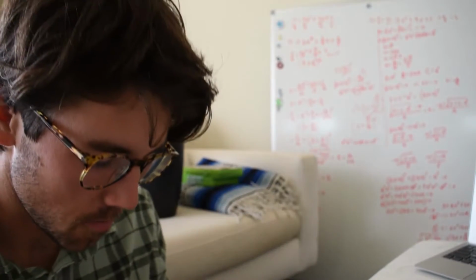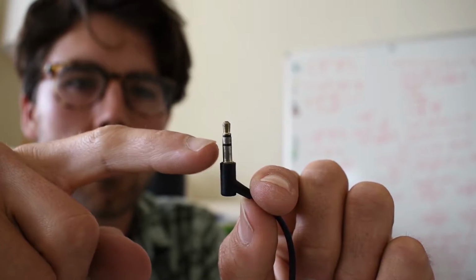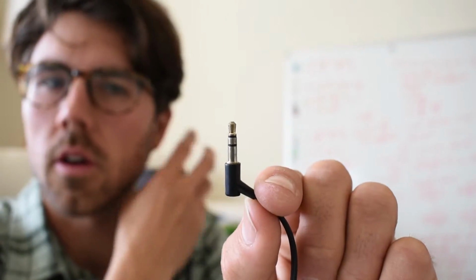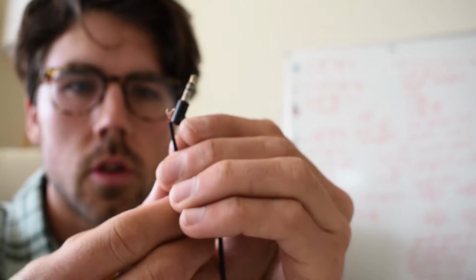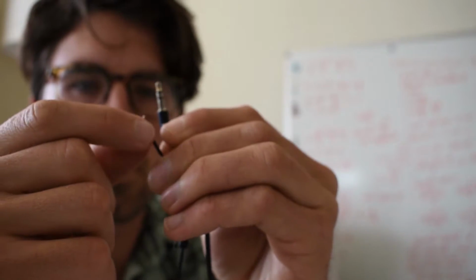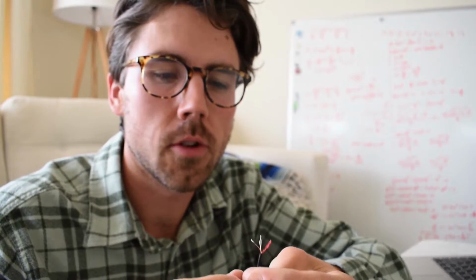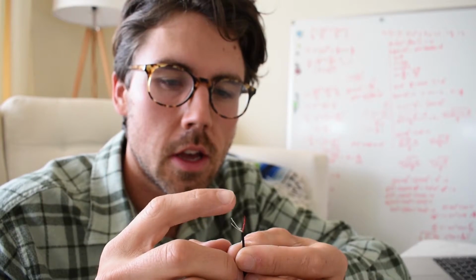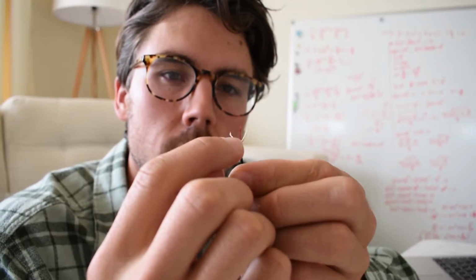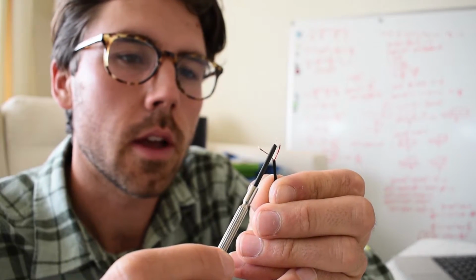Yep, it's working. So on a headphone jack, basically you have one ground and then one is going to each speaker. I'm going to find out which one of these little wires is going to which one of these, so that I know which one's the positive and which one's the negative. So after a little YouTubing, I found out that that red wire there is what actually carries the signal to the headphones, to each one, left and right.